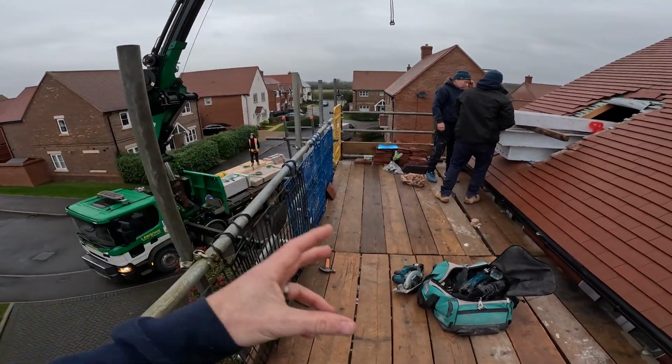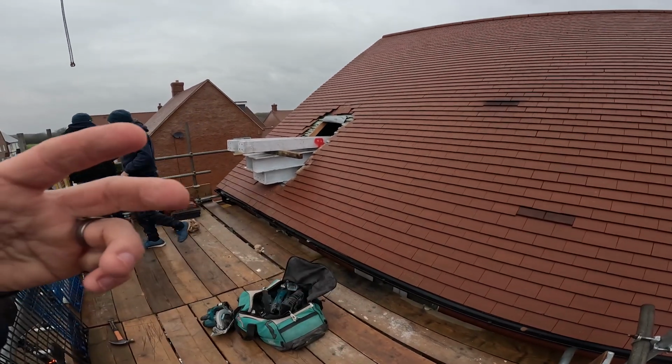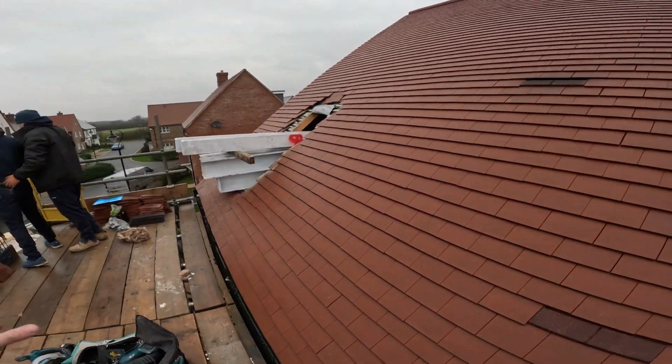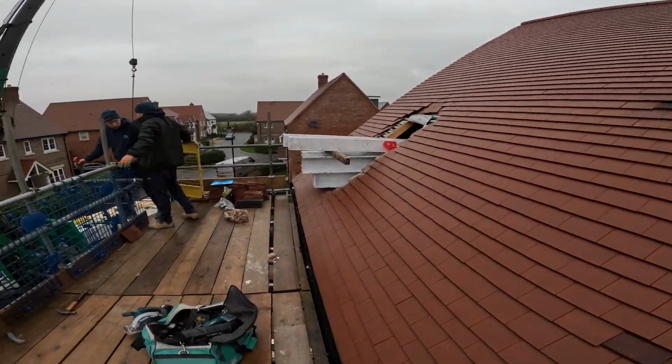So the idea being is we can utilise this scaffold while it's up, get everything into the property, then finish off in the sense of weatherproofing it, get everything ready. We'll keep the access through the loft hatch. Then in the new year, we can jump back through the loft hatch and carry on with the loft internally, put the stairs in.